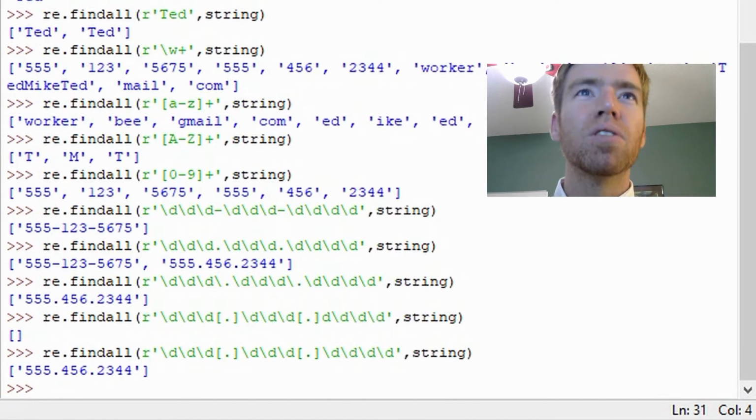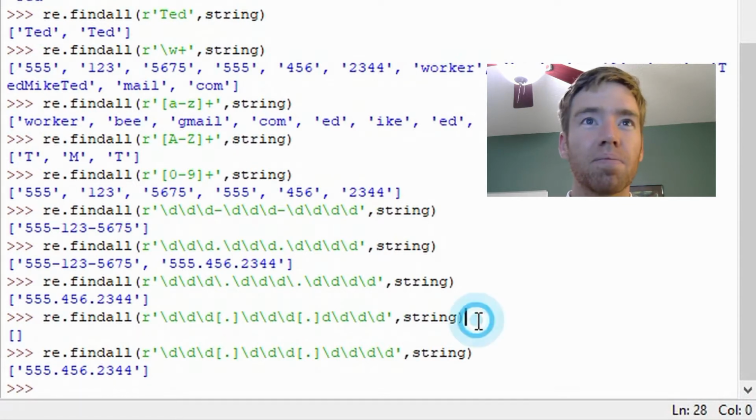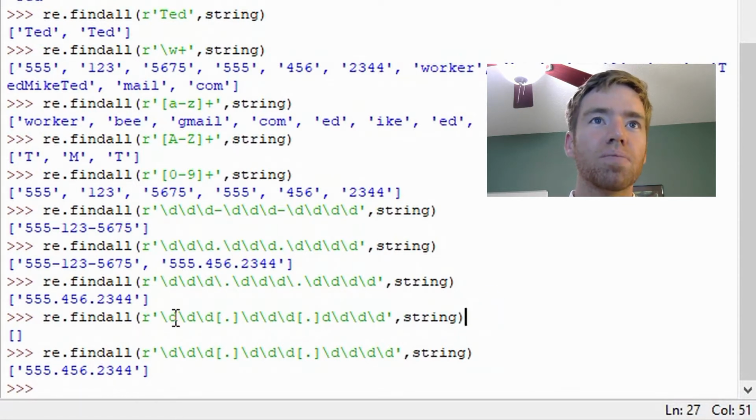And we're back, folks. I just realized why this returned nothing. Notice we need the backslash for each digit, and I accidentally deleted a digit when I used the brackets here.